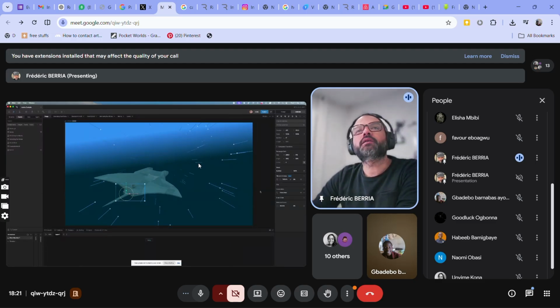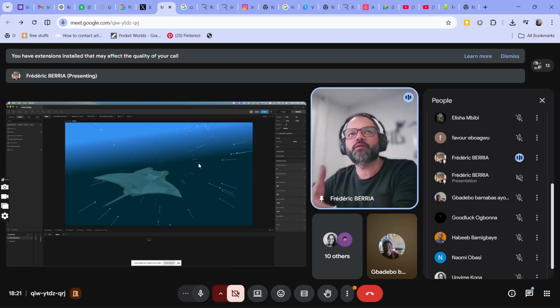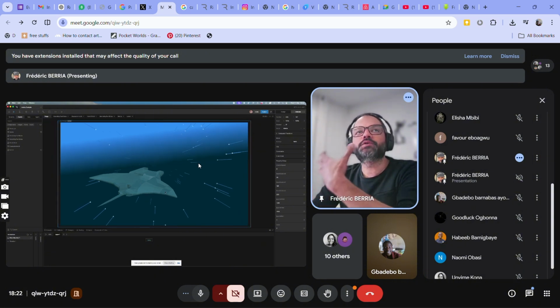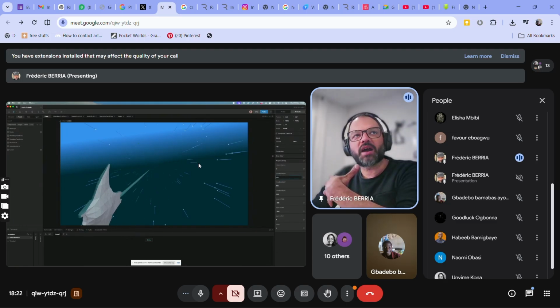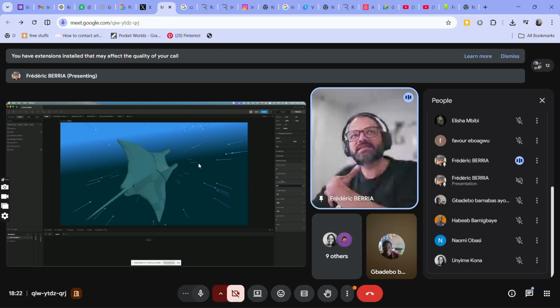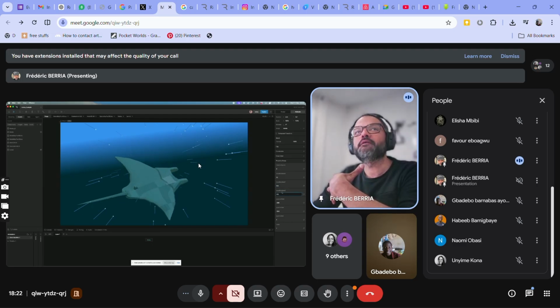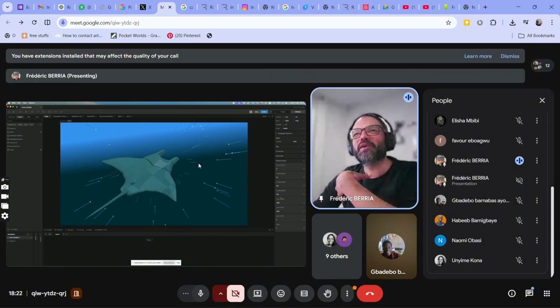Okay, so if you can find a way to create in your favorite software a 3D model, you have today the possibility to import it in Rive and to play with it and to animate it as if it was a 2D asset, okay, but with far, far, far more potential than only 2D, because I love 3D. Why?